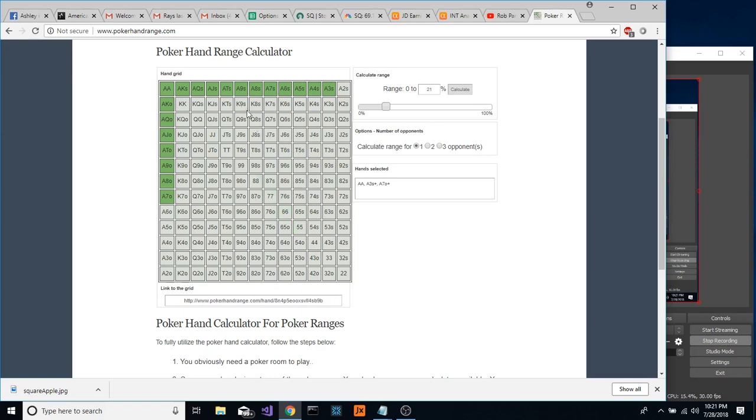And let's say in your mind you can also eliminate some other hands too. Let's say they would only open with suited hands if it was weaker. Sorry, let me rephrase that. I'm coming up with this thought process on the fly. They would only open with their suited hands and their suited aces very weakly. But you know that this type of person, if they were the one to raise pre-flop, would have ace jack or better if it was offsuit. So you can narrow them down to this range of hands.